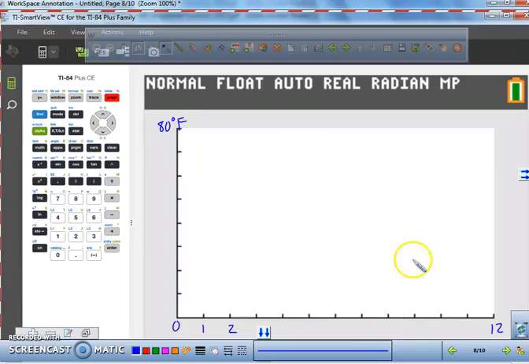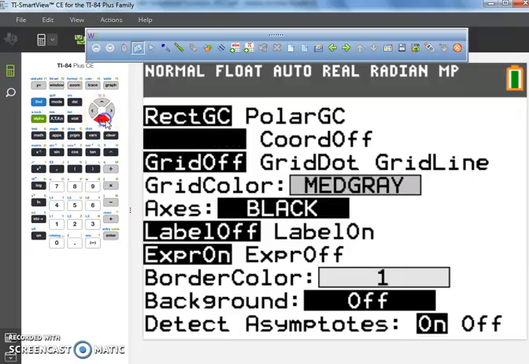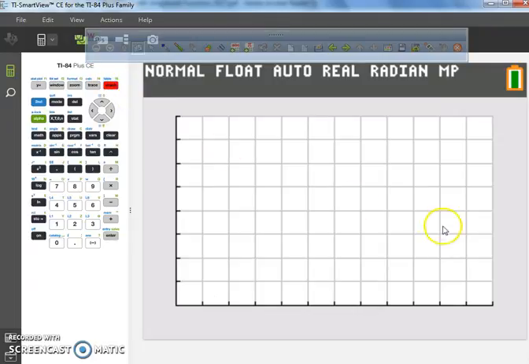So right now, here's what your graph looks like. Well, we're going to add some grid lines to it, so check it out. Go second, zoom. We're going to format it. Go to where it says grid lines and turn that on. Now we can look at it, and there are grid lines on our graph. Pretty sweet.